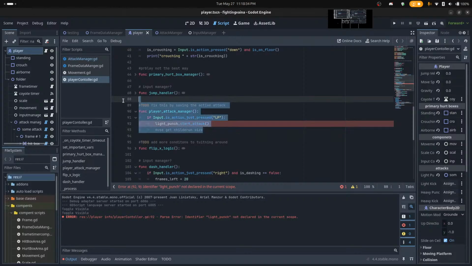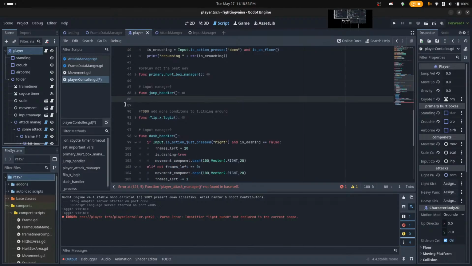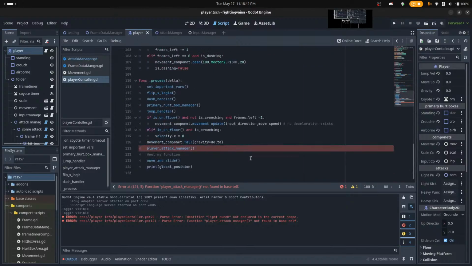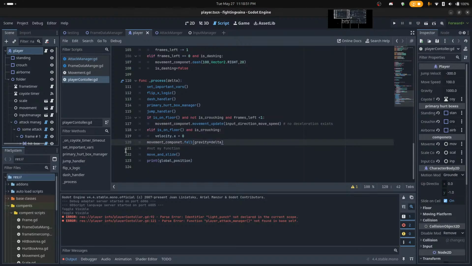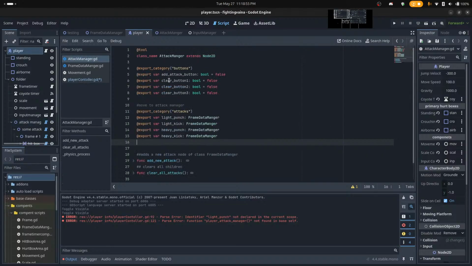Since every attack already has a start attack function, it might be best to just delete this entirely. Save. It's still defined somewhere. Save. An update on the right, which means we're all good, no more errors. Attack manager, and all of our symbol buttons.